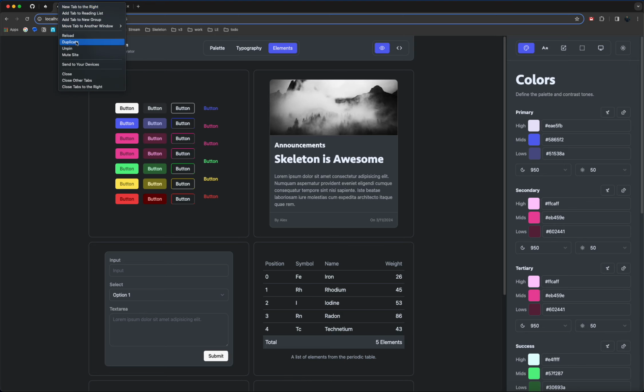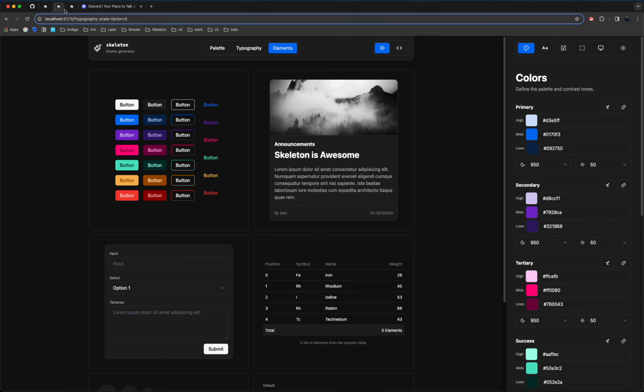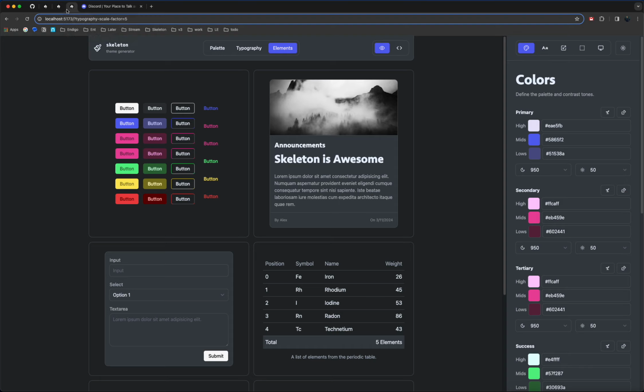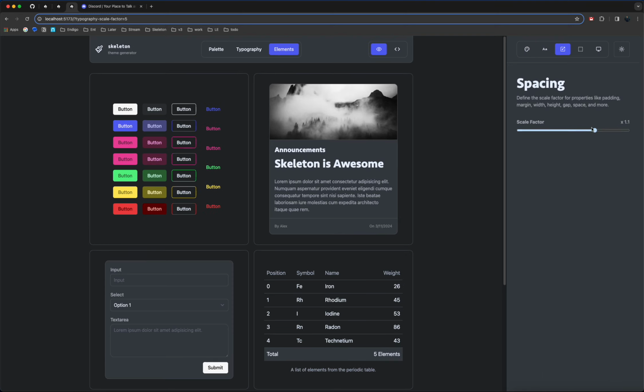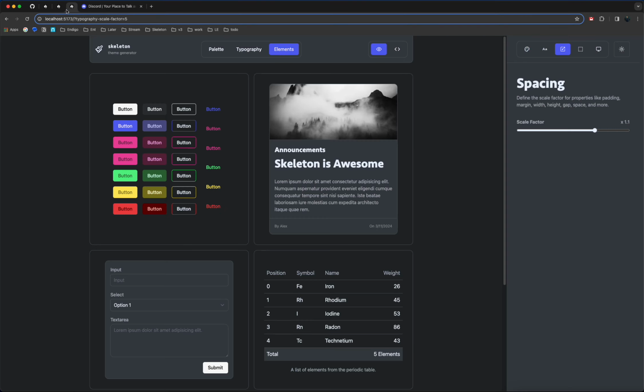I'm going to duplicate and open a new window here so we can see the before and after. So here's what it was with the default theme, and then here's with our Discord theme, just to show that, hey, there are some noticeable changes there. We didn't do spacing much, but we could probably adjust that a little bit just to showcase some differences between the sizing, scaling, typography, colors, all of those things in conjunction.